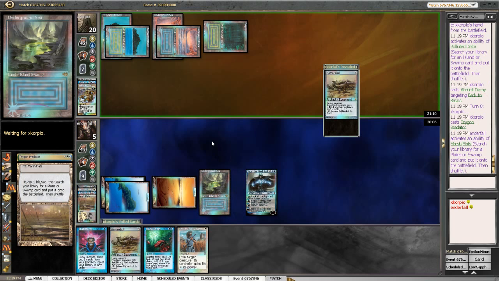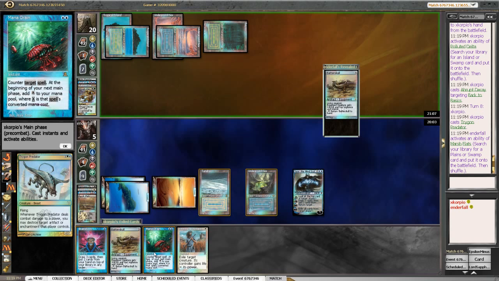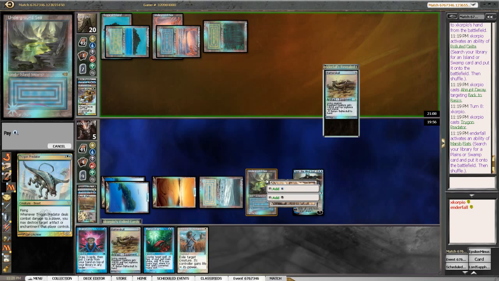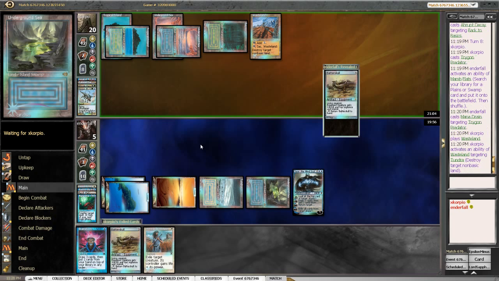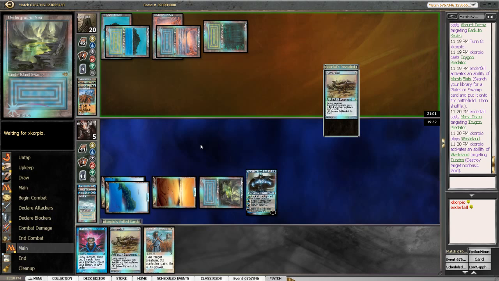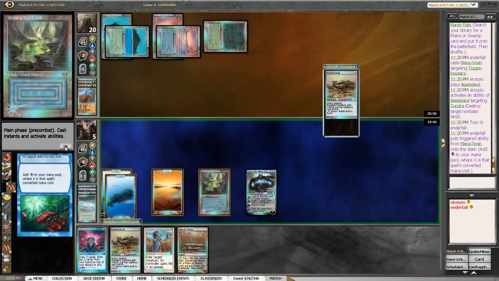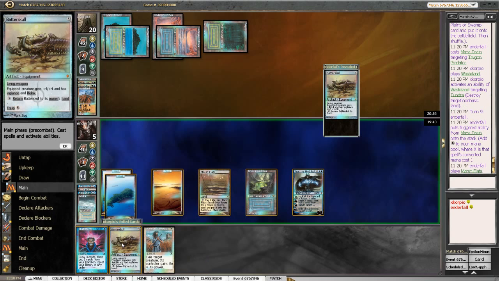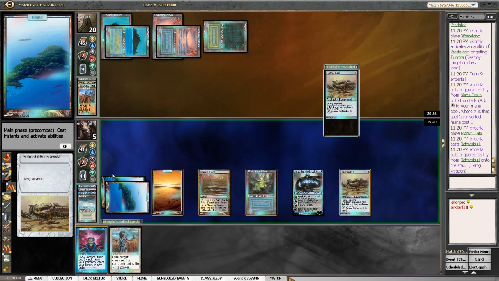So I guess here and now I try and drain this. I gotta get a Tundra. Come on, there we go. A little bit of lag here. That's fine. So we are sort of stabilizing here. Let's get this Marsh Flats out. We'll try and play this Batterskull here, and we were able to get it.